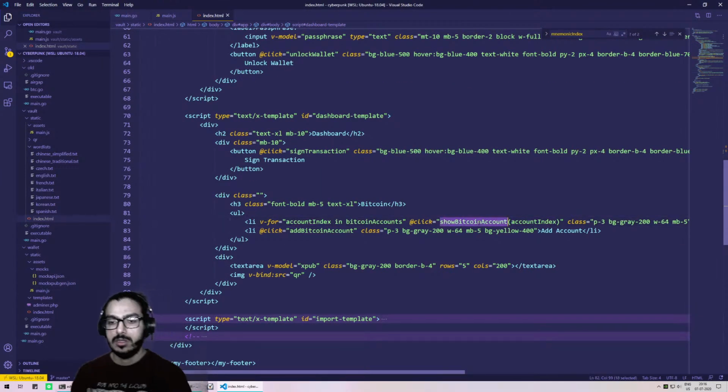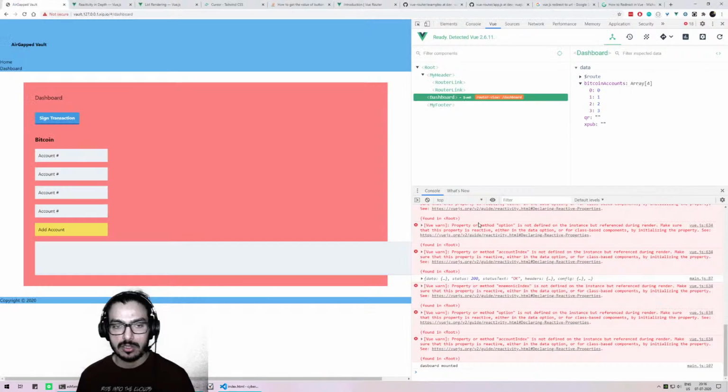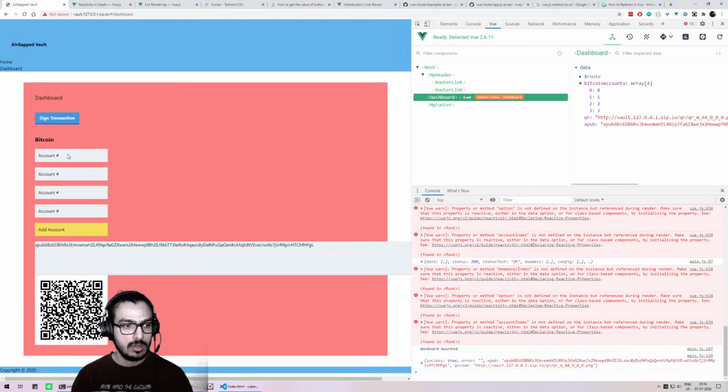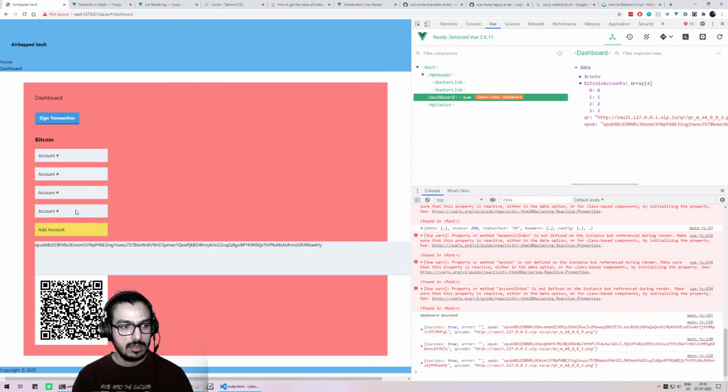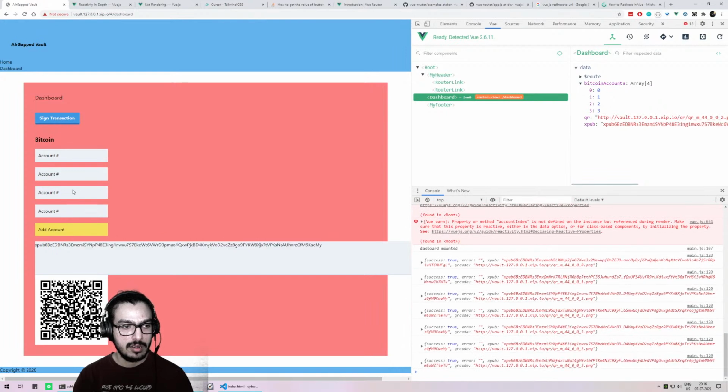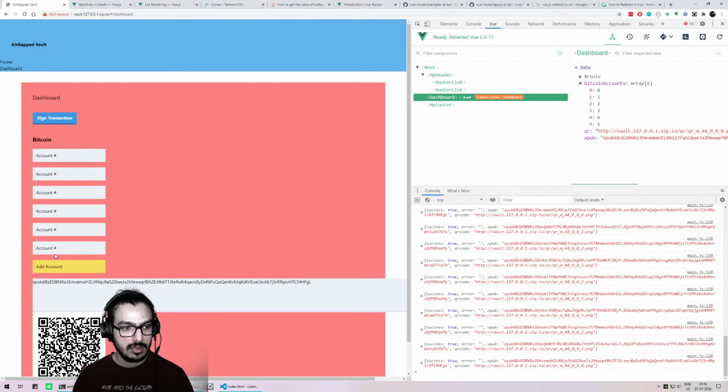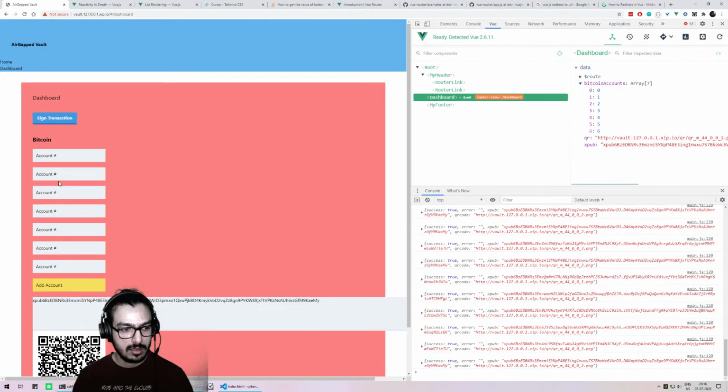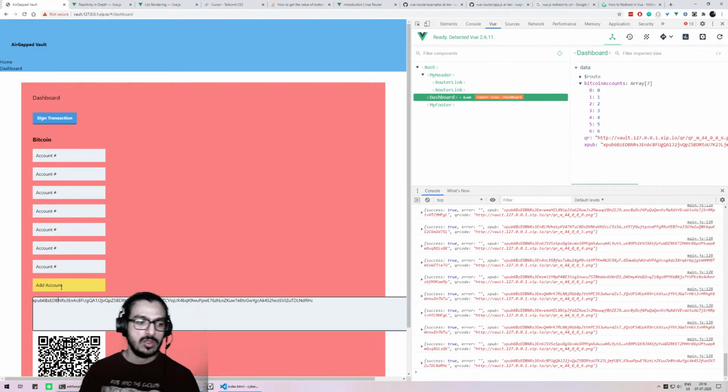show Bitcoin account index. So we're calling the right function. Does that work? That actually works perfectly fine. Almost this part of the string is entirely the same for all the accounts. Is that supposed to happen?